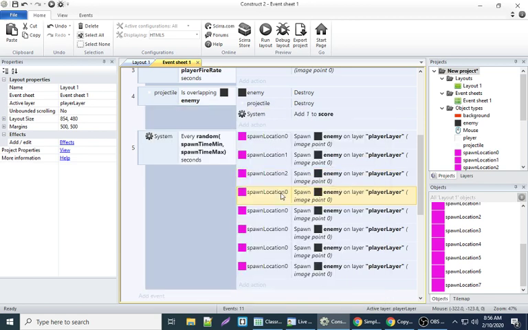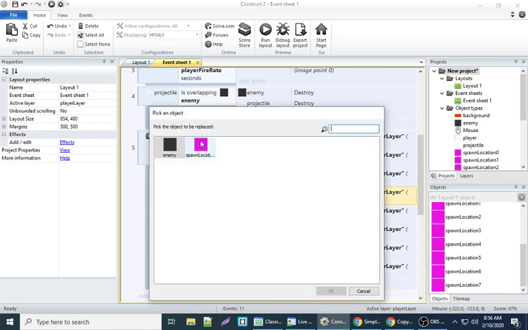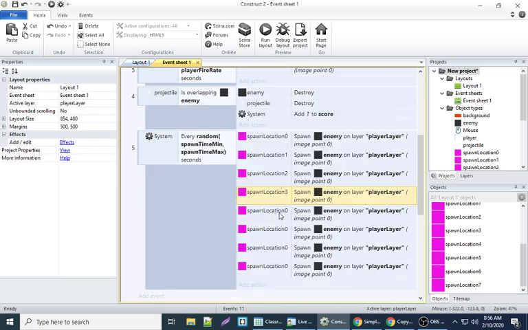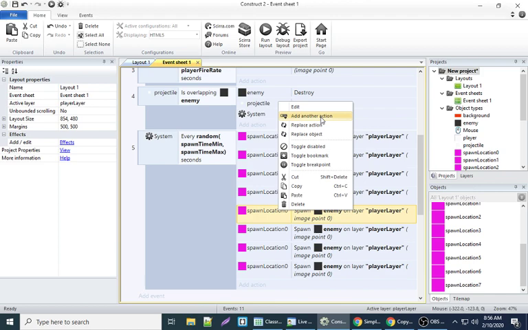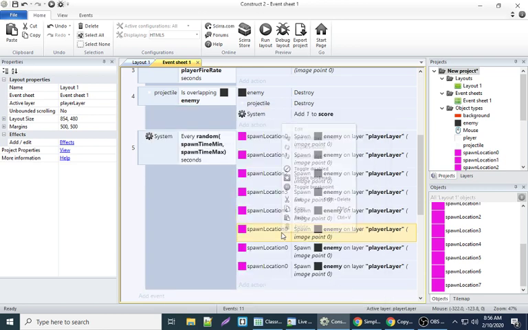So over here, the quickest way to do this is right click, replace object. But because I have 2 objects in that line, I have to pick spawn location 0. This one's going to be the third one. Right click, replace object. Spawn location is what we're replacing. This one's going to be the fourth one. Right click.